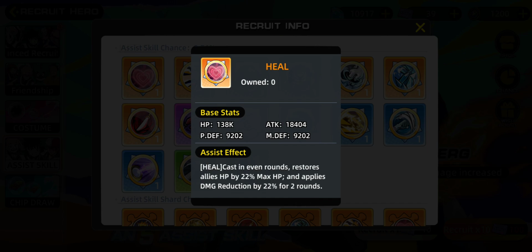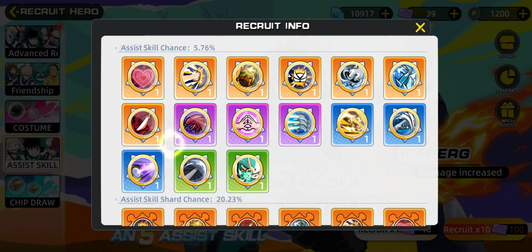Now for some reason right now in the game there seems to be some bug where all the assist skills are being casted in every round, so it's not even rounds for the time being, it's every round. If there is an update where the assist skills are actually fixed and the even round ones only get casted in the even rounds, I'll create an updated video. But otherwise, this is definitely in the top 5.